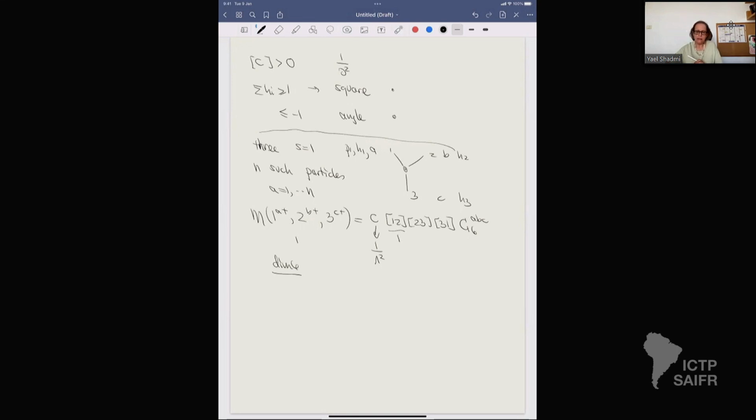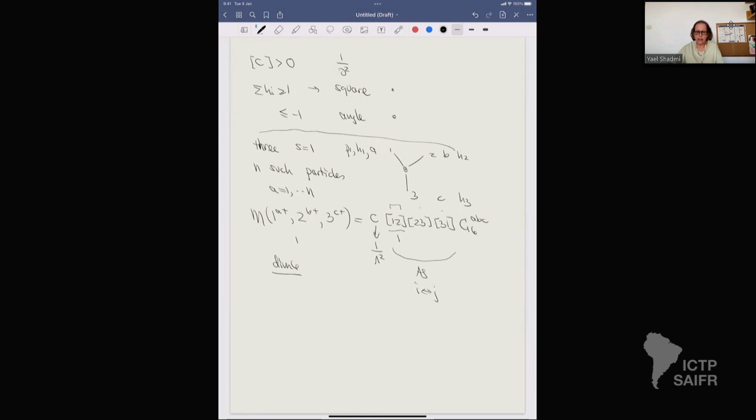But now there's another thing that we notice, which is that we have n identical bosons. And so the amplitude has to be symmetric under the exchange of any one of them. But on the other hand, if I exchange 1 and 2, for example, I get a minus sign from here. But these two guys just get exchanged. So this kinematic factor is anti-symmetric under the exchange of any I and J.